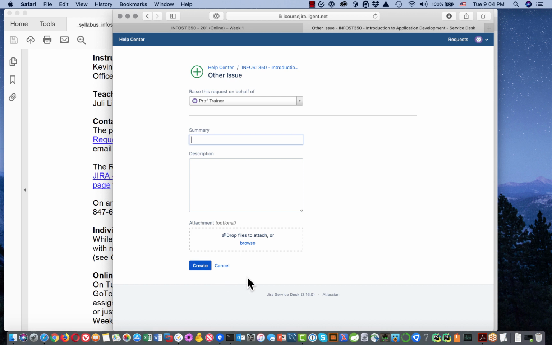Once you create a request, there's a lot of back and forth using email from the server. So the server will send you an email to say, hey, we got your request, we're on it. If we put a comment on your request, it'll send you a copy of it in your email. It's possible to take the emails that come from the server and just reply to them. We didn't have this quite set up that way in the fall semester, but I think we've got all the kinks out of it at this point.